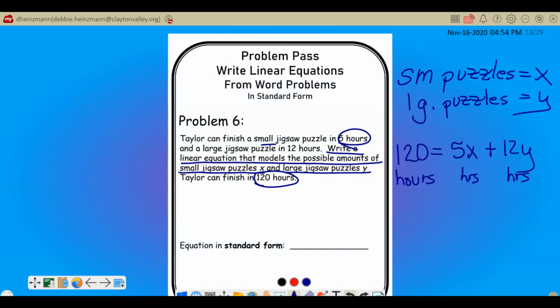Okay? The question that's being asked is different than we do when we're looking at a slope-intercept problem. Okay? And then last but not least, you cannot answer a problem written in standard form unless you have a way to get rid of one of the variables. These two variables are equal. One does not depend upon the other.